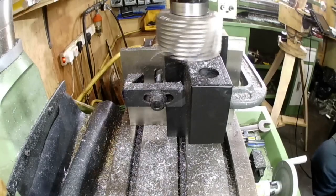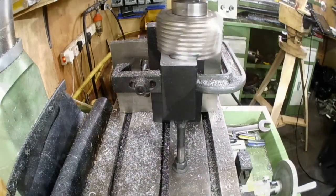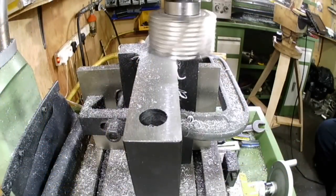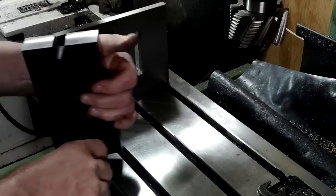At this stage, the front slotted face is true and square to one side only. It is square, but it's not true to the bottom face, and at this moment it doesn't matter, so long as I can skim the back face as true to the datum face as I can. Cleaning up this back face prepares everything for the next operation.